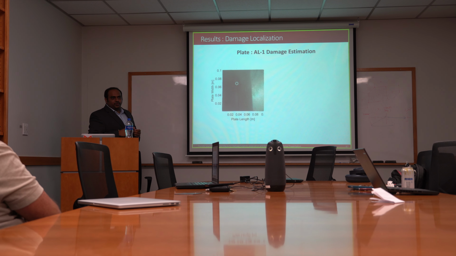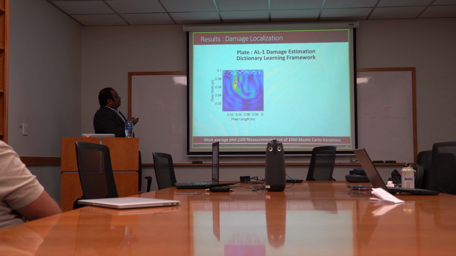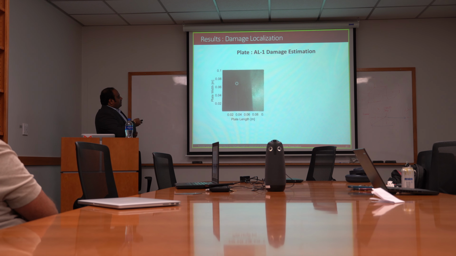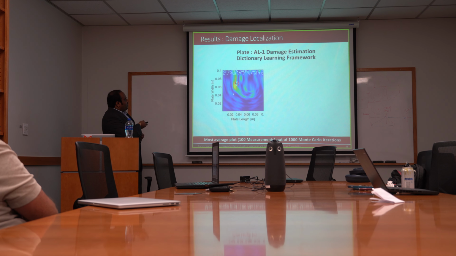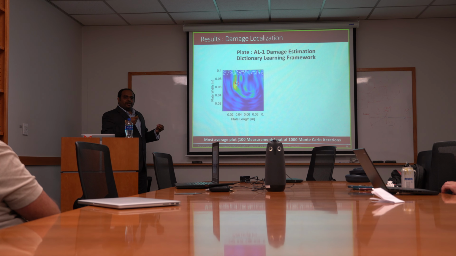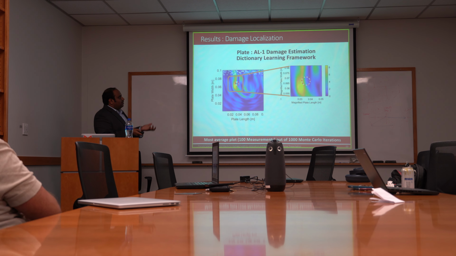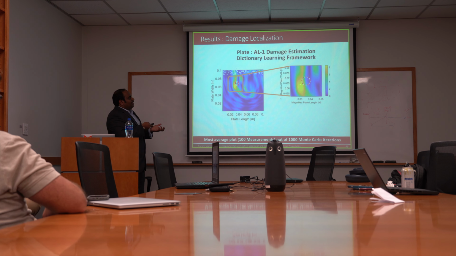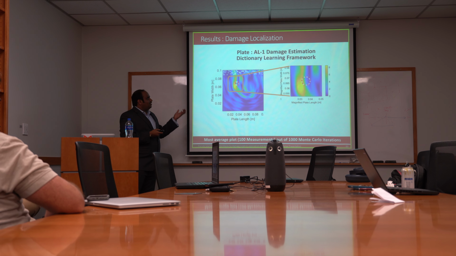Let's see that again with those small plates. I have about 100 sensors here, 100 different random sample locations. And this is the damage which I want to locate. You can see the yellow corresponds to higher inner product values, and the red and white dotted circle indicates where the damage or the mass is. You can see how close that is with our dictionary learning framework. And magnifying it, you can see the closeness of the damage with the actual higher inner product surface.